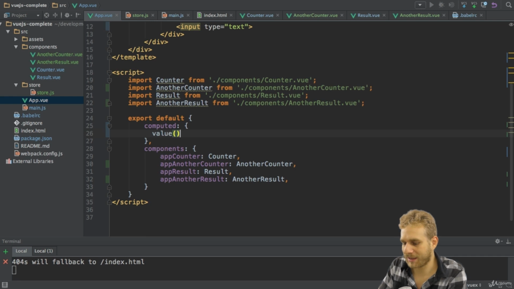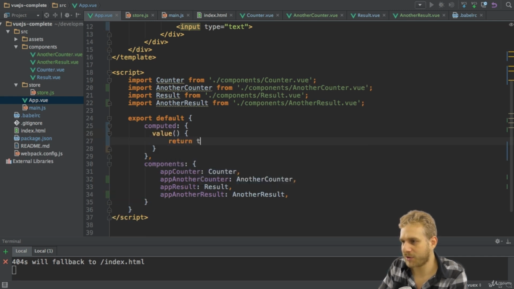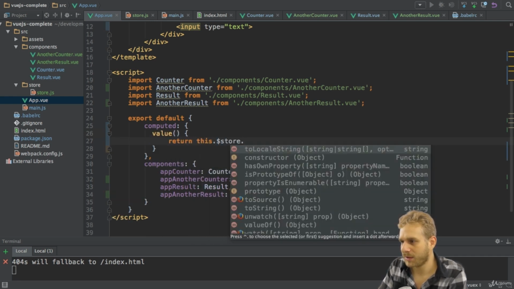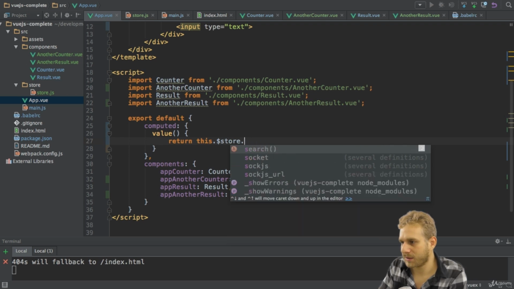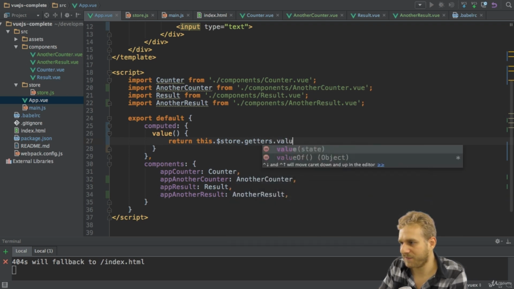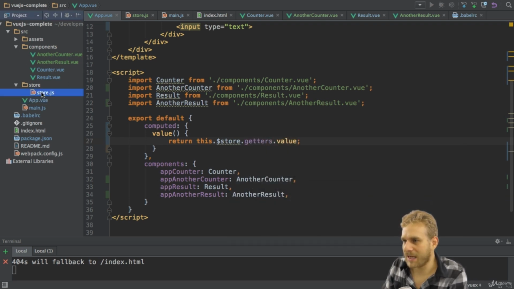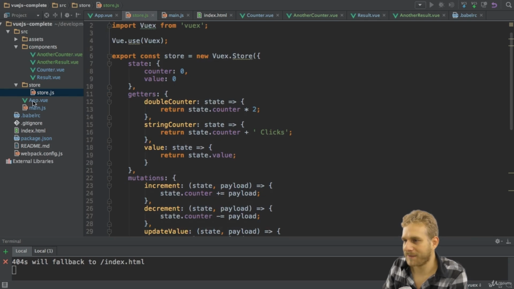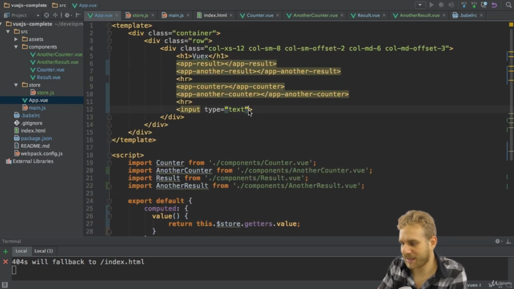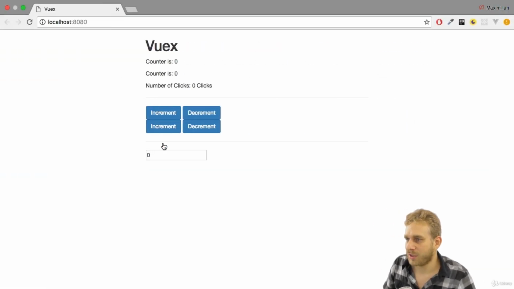I'll name it value like this. And here I simply want to return this.$store.getters.value. That's the name of the getter I created for that. And if I set value equal to value here, and we see this in the application, we see it works.